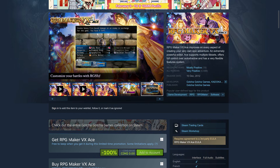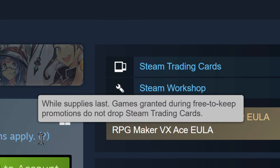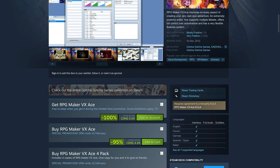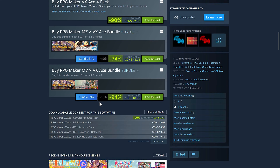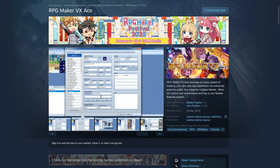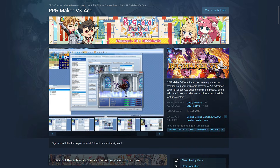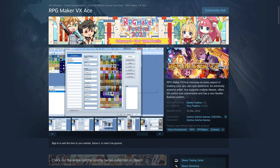You can get this completely for free, but this is for a limited time — limitations apply, and it says 'while supplies last,' which I have no idea what that actually means. So if you're curious about it, get it early, because there's potential they could stop. Interestingly, you can get it for free, or if you'd prefer, you can buy it for 95% off — yeah, I don't get it either. The biggest difference between VX Ace and modern versions is that this is the last version that used the Ruby programming language for scripting, which is actually why some people have stuck to these older versions.